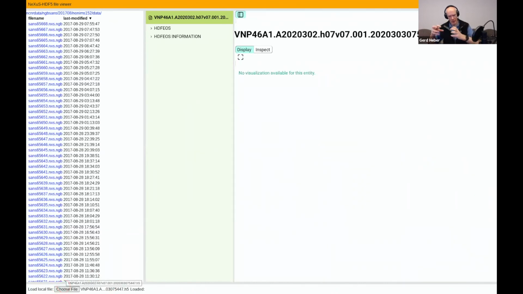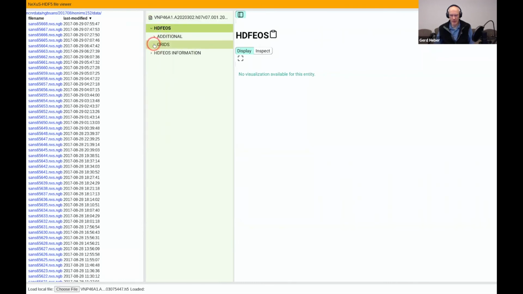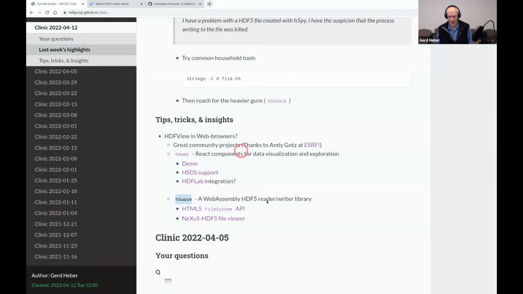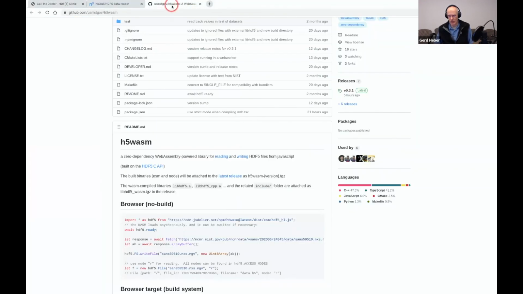Although, again, uploading would create the additional concern. Now that file is leaving my environment, I have to copy it somewhere, rather than just keeping it in your local environment and then have sort of a browser-based view. And then, yeah, this is this H5 Web tool, or this React framework that the people at ESRF developed. This is what this first bullet is about, but we are running out of time, so I'll come back to that next time. But so this WebAssembly project basically then uses H5 Web to create this visualization.